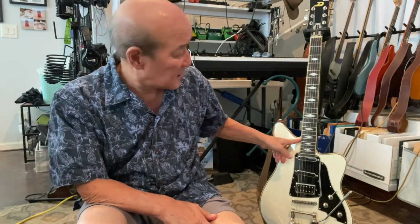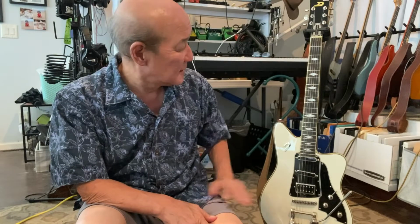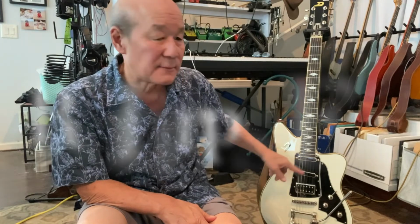This guitar came from the Duesenberg factory in Hanover, Germany, made its way across the Atlantic Ocean to a guitar store in Ontario, Canada, where I ordered it online from the owner who was trying to clear inventory before the end of 2021. It crossed the US border into Ohio, made its way across 2/3 of the continental United States, halfway across the world's largest ocean, and ended up on my lanai in windward Oahu. It had come from Canada and Ohio in wintertime when it was snowing. So when it got to me and it's 85 degrees on Oahu and 90% humidity, of course I let it sit in the box for a couple days.